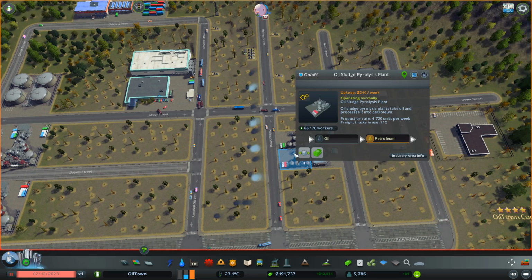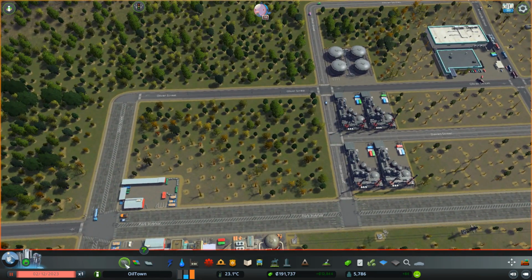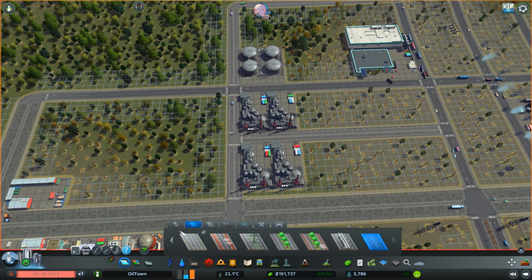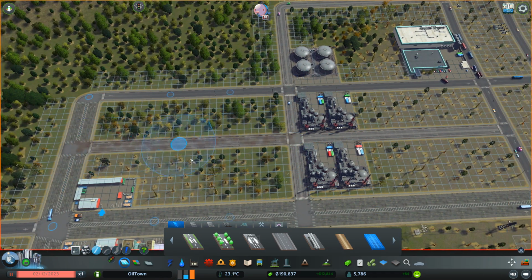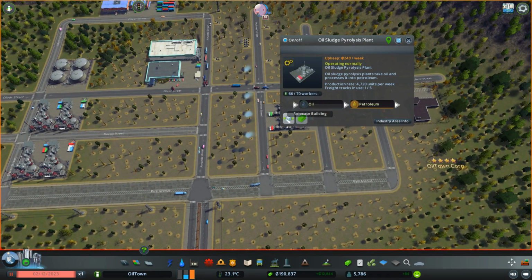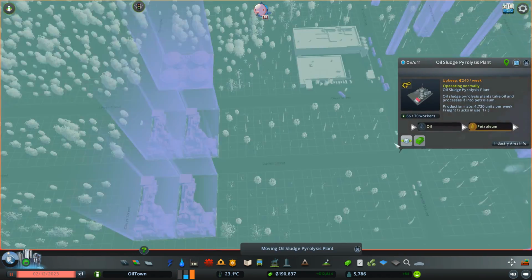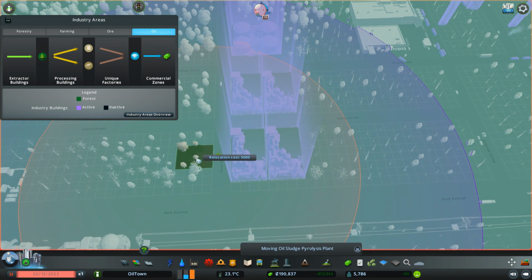Boy. And then we have these ones that produce the petroleum. So kind of do the same running down this way. Let me get that normal industrial road down. Cut that straight through. I've got to upgrade so many roads. And then get these moved and added in. So if I place that there, that takes up 4.